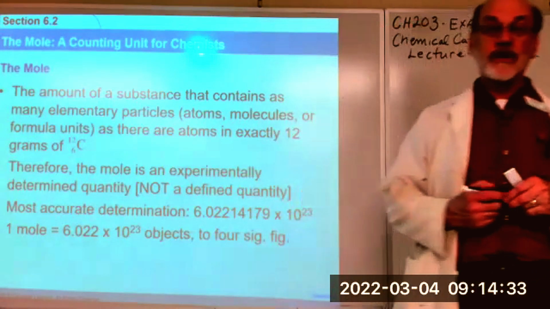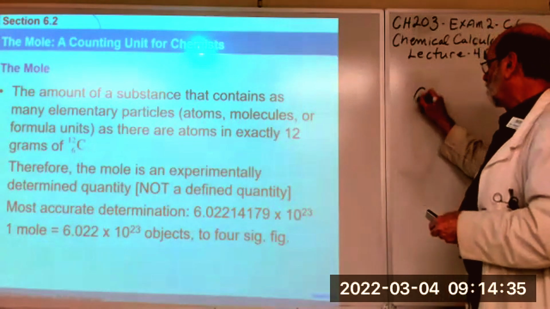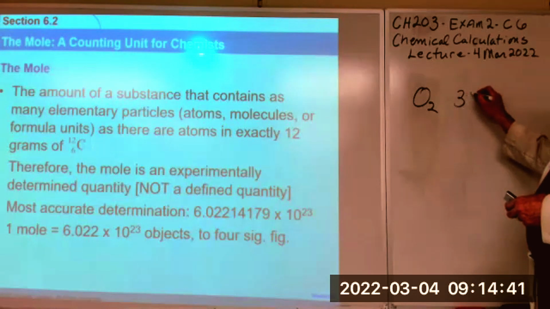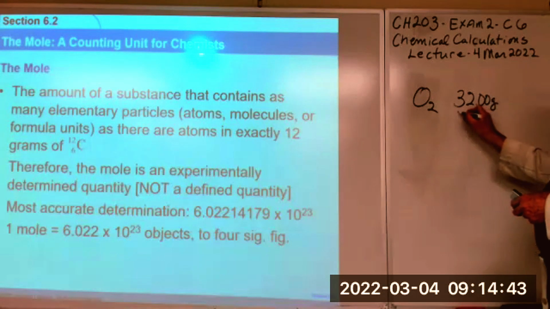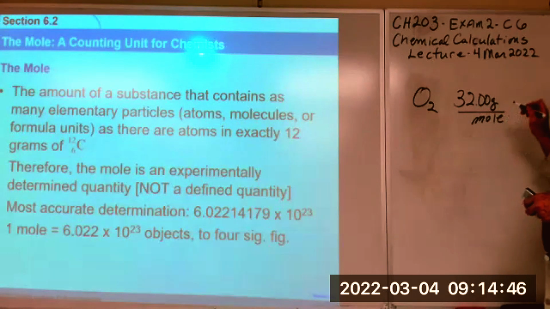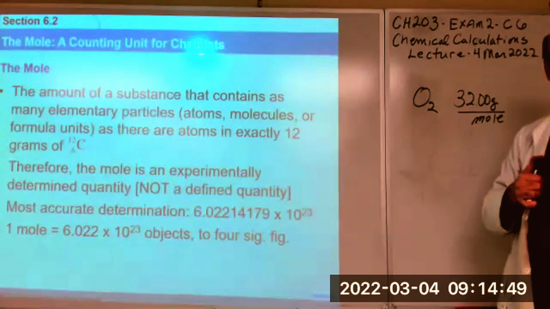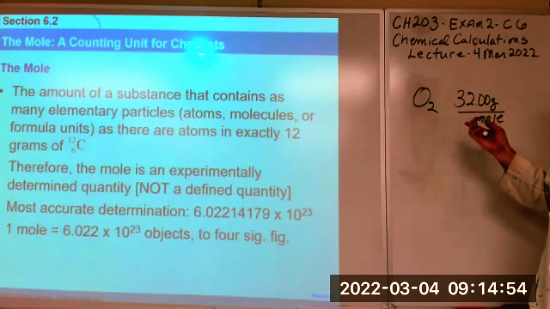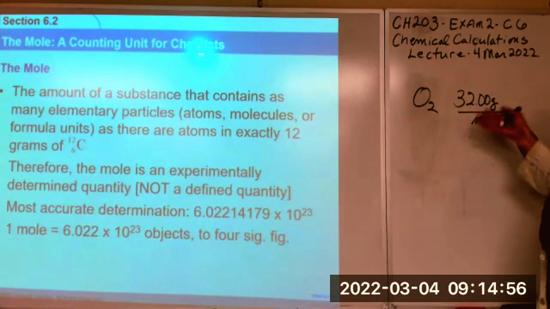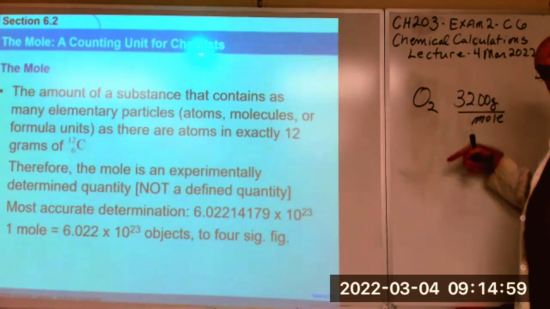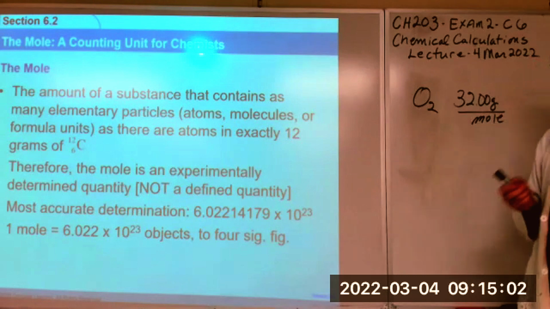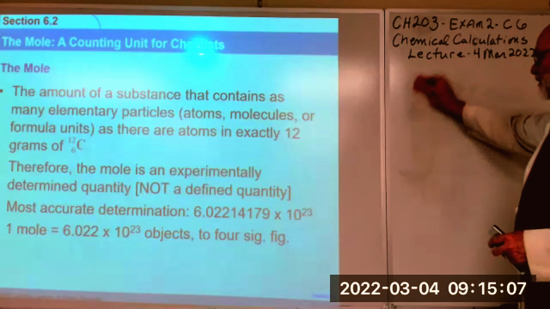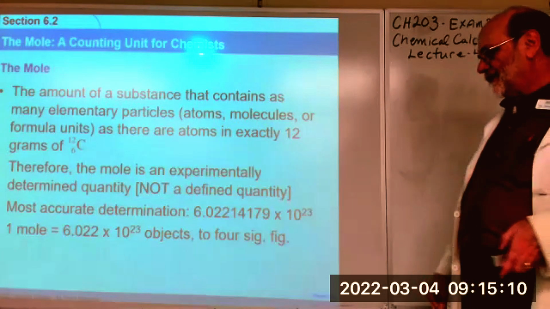That probably wasn't a good example because oxygen occurs like this, remember? Okay. So instead of 16 grams, that would be 32 grams. That would be 1 mole. Okay. So the nice thing about that is, notice you've got a conversion factor. If you have something different than 32 grams, you can find out how many moles you have by using that ratio. And we'll do that. Trust me. It's on the agenda.